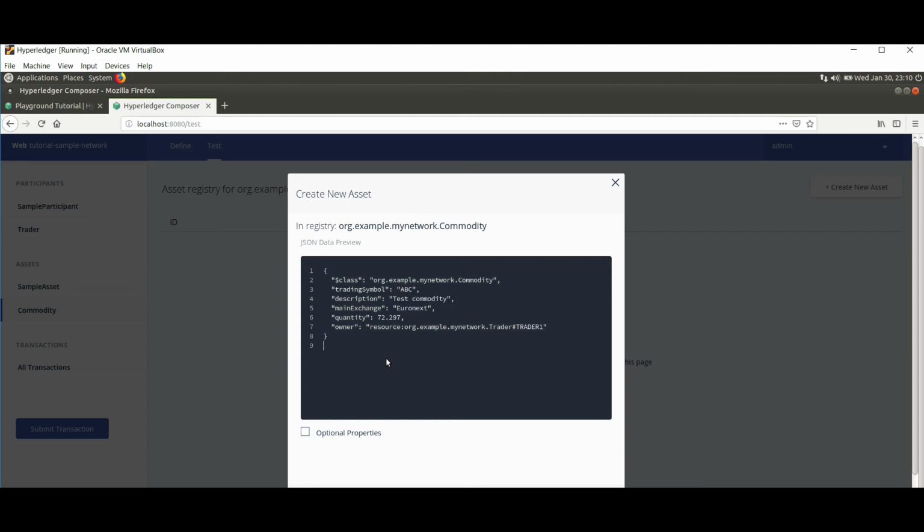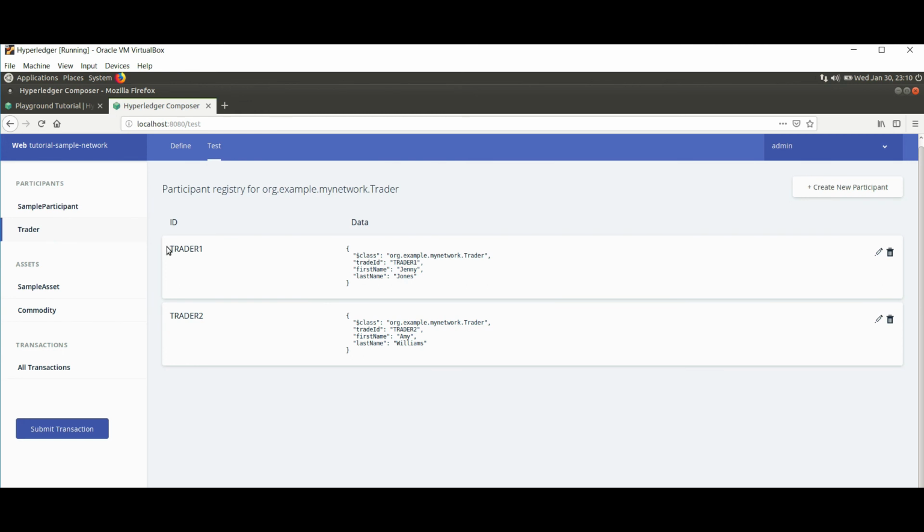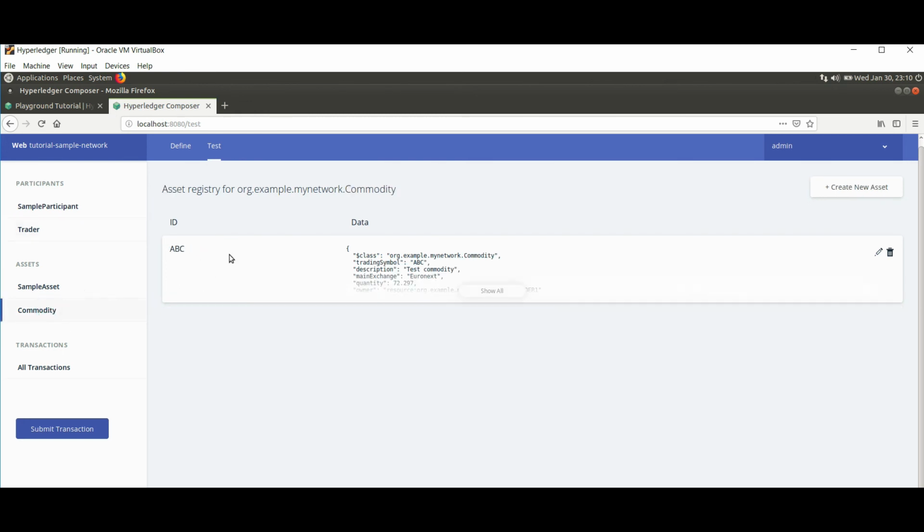Paste it. As you can see, this is the commodity ABC, description is test commodity, main exchange is Euronext, quantity 72.297. We'll go ahead and create new. So we have created our participants trader 1, trader 2, and we have commodity ABC.